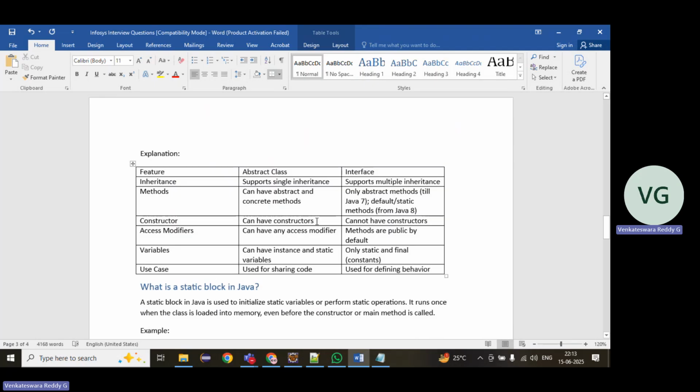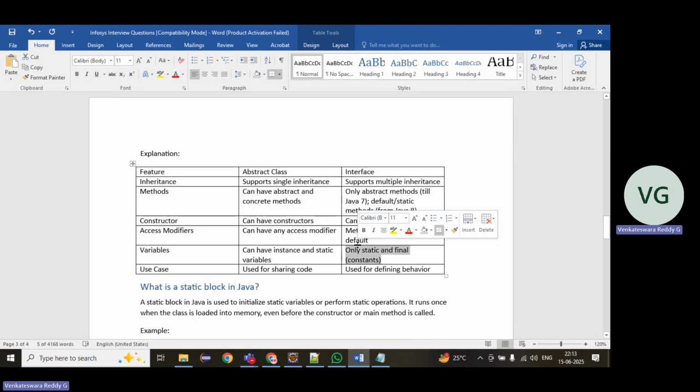Coming to constructors, an abstract class can have constructors, but an interface cannot have constructors. Access modifiers: an abstract class can have any access modifier, but in an interface, methods are public by default. Variables: an abstract class can have instance and static variables, but in an interface only static final variables are allowed.